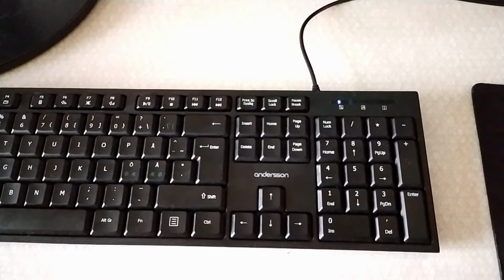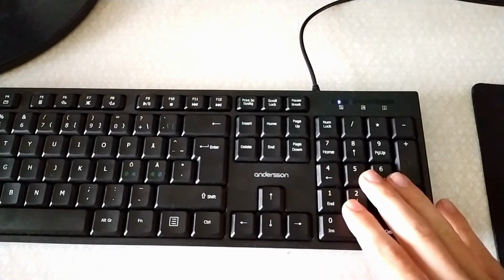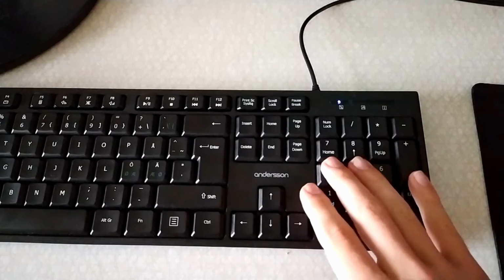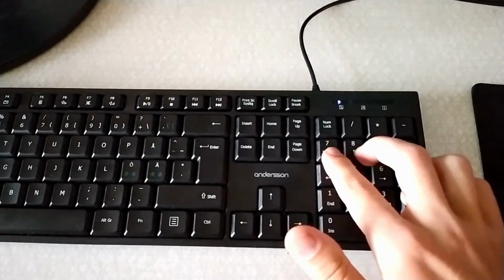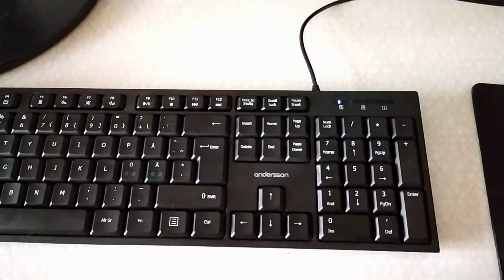Hello and welcome to 3D. In this video I'm going to replace some of the switches here on my quite cheap keyboard to be able to control OBS with the record buttons right here, and so I know which ones do which things, and of course we're going to print them out, so stay tuned.